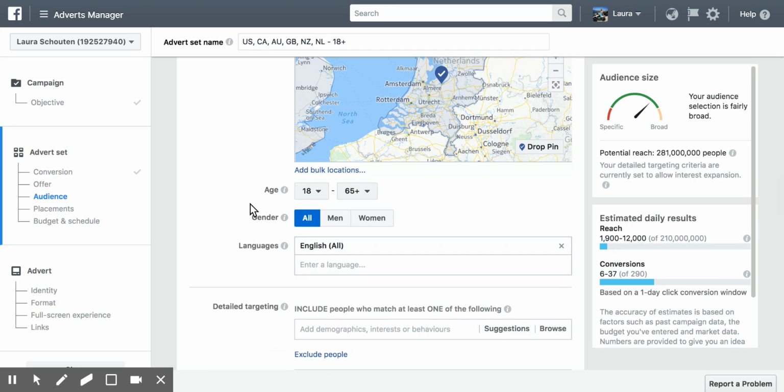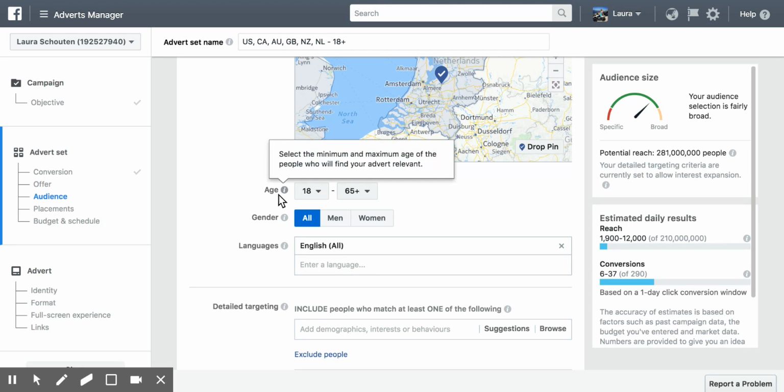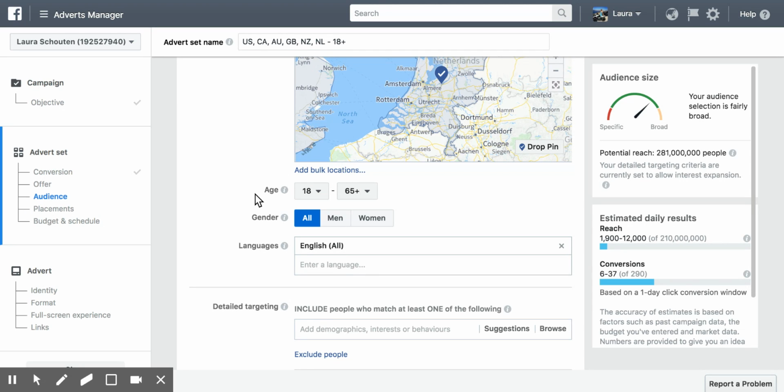So what I like to do when testing is run it broad, 18 to 65. If you haven't sold a product before, say a woman's makeup brush cleaner or a hair dryer, or a fitness product like a men's abs product, unless you have sold in the niche before and you know exactly which age group buys it, you should keep it open to get data. So I like to do 18 to 65. If it's a product that has young person's appeal, I'll even go 16 or 17. But for this one, we'll go 18.